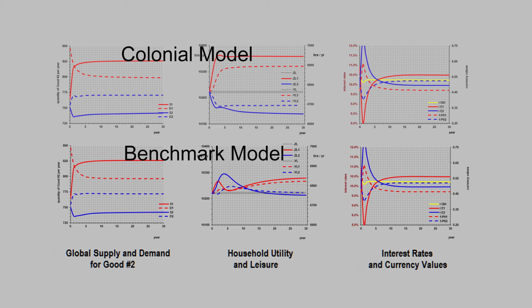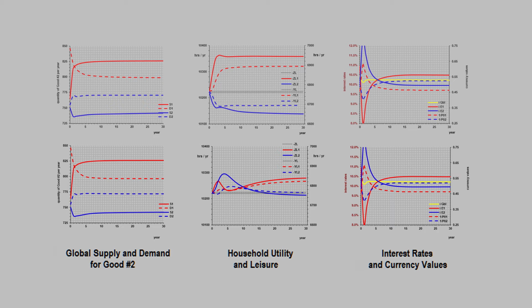As shown in the comparison between the colonial and benchmark models' measures of household well-being, these international financial arrangements greatly accentuate the benchmark separation between the living standards of the two economies. While the economic reasoning behind these comparisons permits no limit as to how long debt servitude might prevail, history shows us that colonized populations are entirely capable of realizing their predicament and organizing militarily to effect a cancellation of their debts.